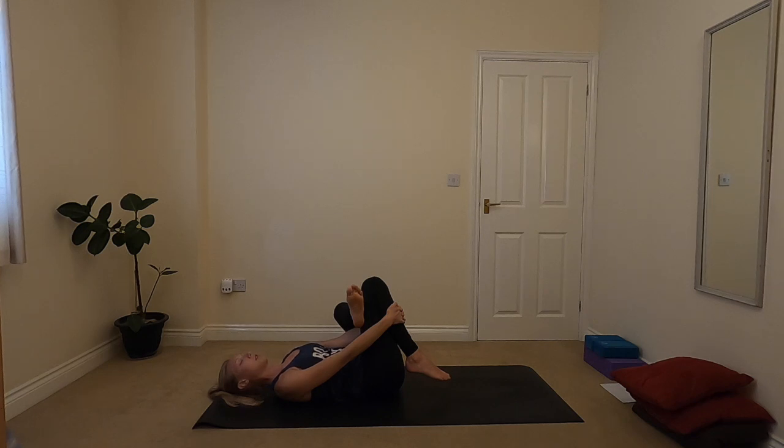Maybe even imagining space appearing and noticing how that feels. This is a really nice opening stretch to do particularly if you've got sciatica or if you get lower back pain. Sometimes doing these kind of hip openers gets to loosen up the lower back as well. Often we feel it in the lower back but then we start doing hip openers and we realise our hips are really, really tight — everything's really connected in the body. So if the hips are really tight, we often experience pain in the lower back, and it's a really beneficial thing to give the body this opening.